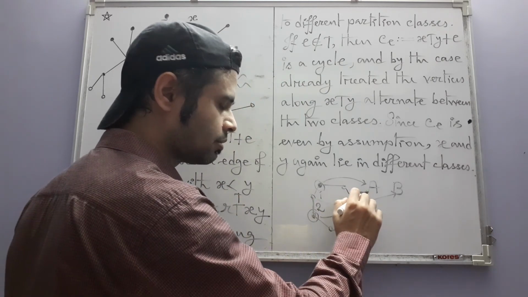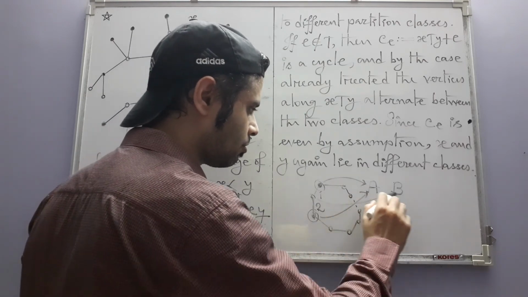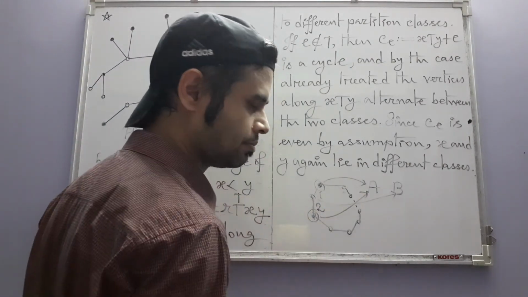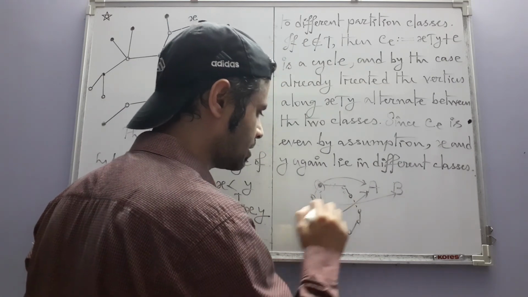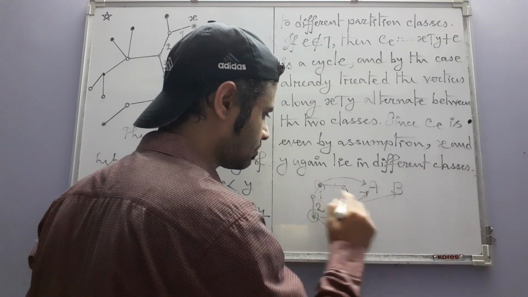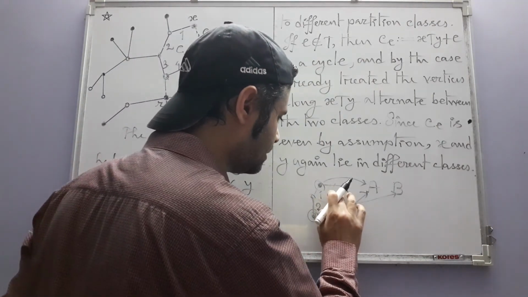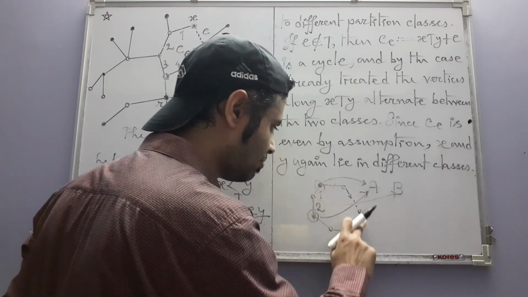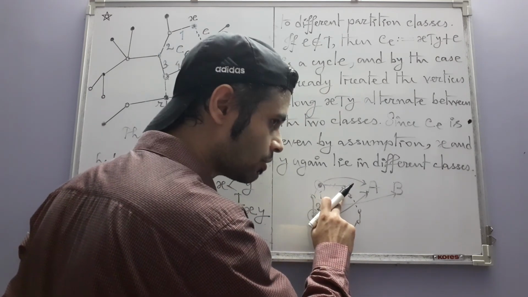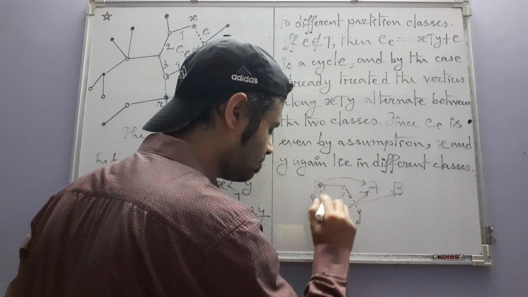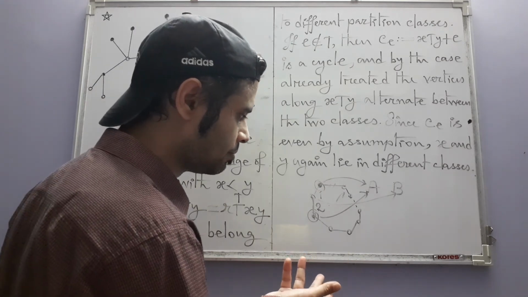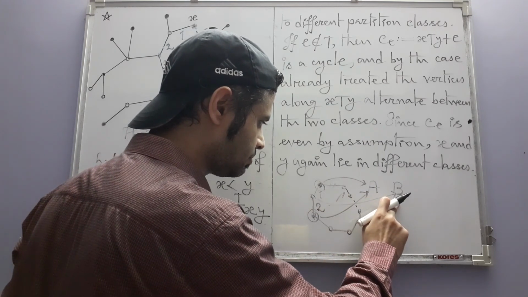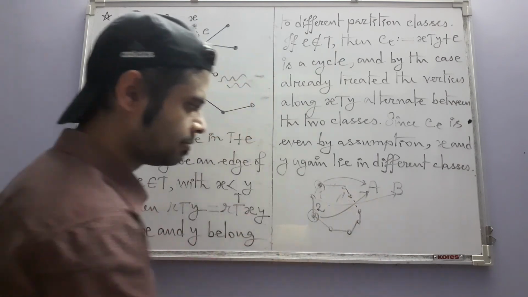So even number makes the vertex belong to A, odd number makes the vertex belong to B. Now what do you think will happen when you reach this last edge, without considering this edge, for example, this last edge? Will this number be even or odd? Because the total number of edges available in this cycle is odd, so this will be even. This edge will be numbered using an even number, and even number leads that vertex to where? Again A.